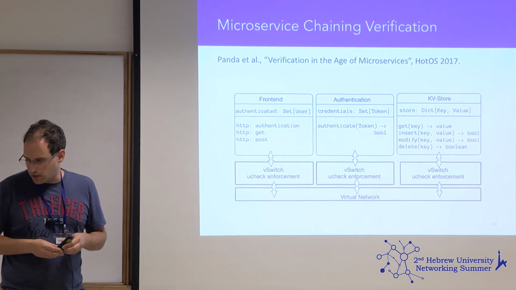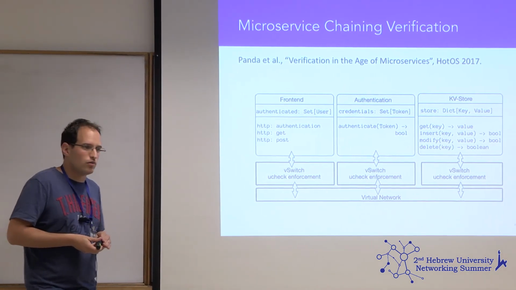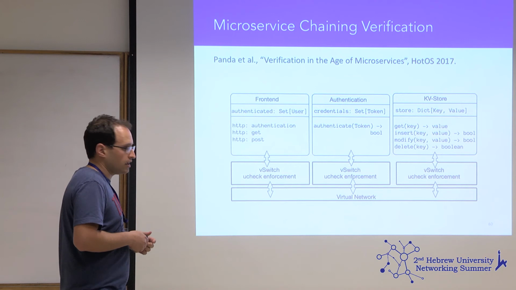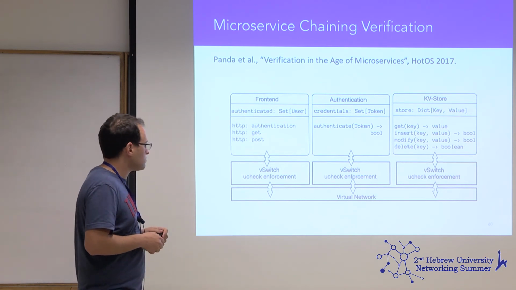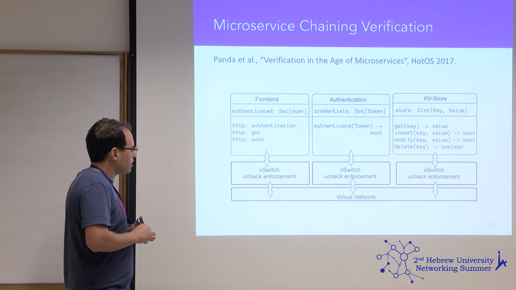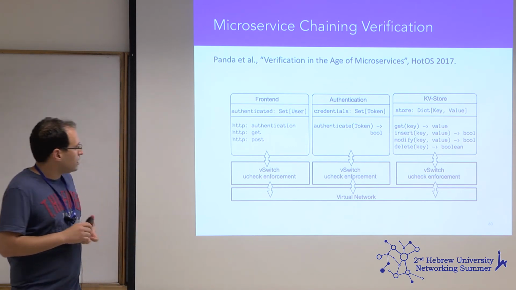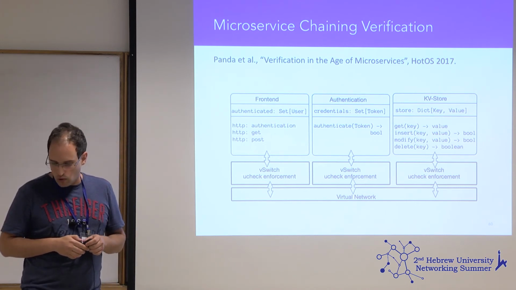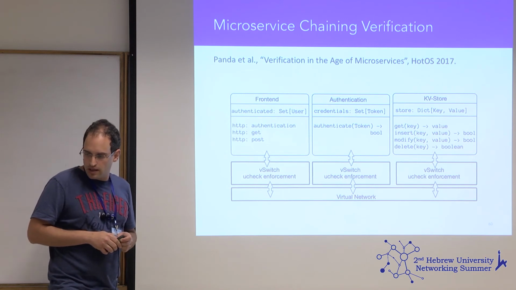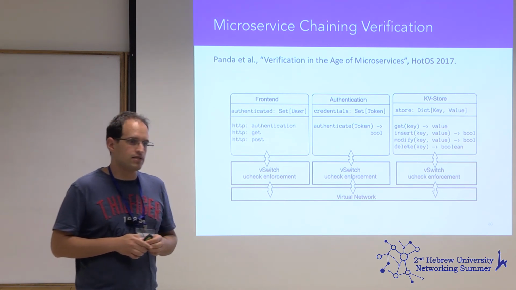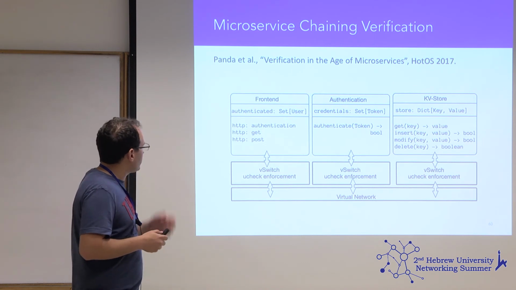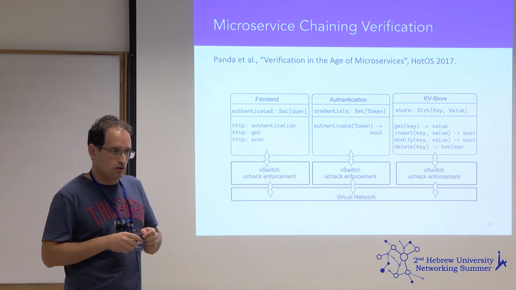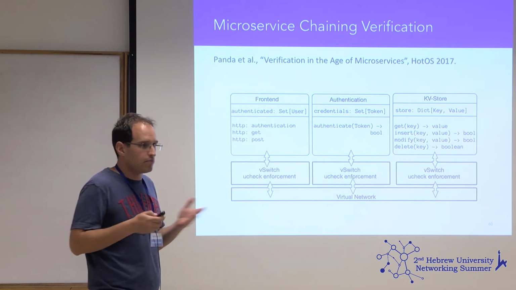This is a new paper that tries to verify remote procedure calls between microservices in, let's say, Amazon, for example. I think they used Amazon specifically. They do that using virtual switches that they program using some SDN rules they define for this work, and they were able to have some kind of initial verification of remote procedure calls between multiple microservices that compose together an application.